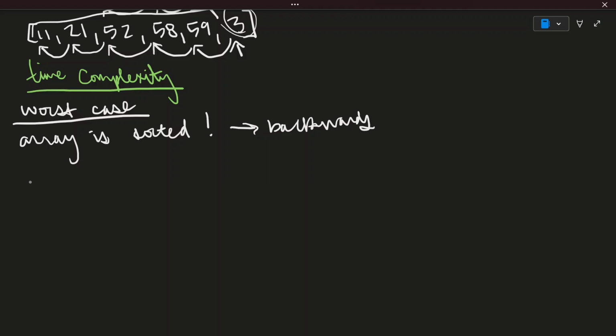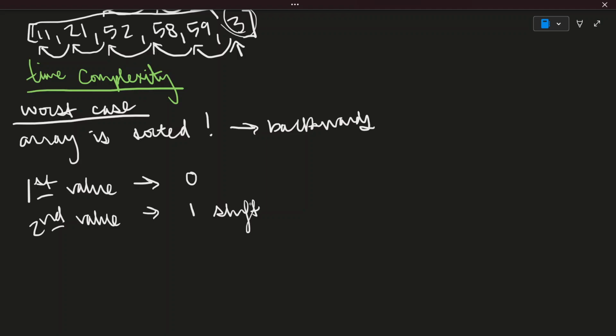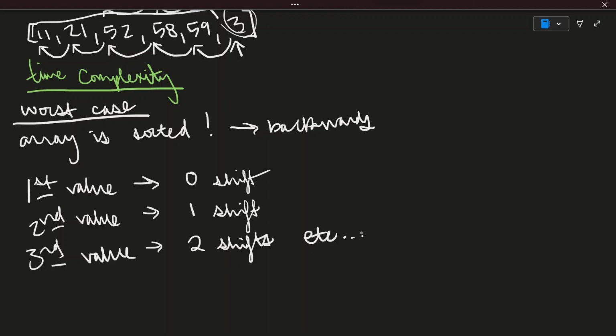So at the first value, it doesn't have to make a shift. At the second value, one shift has to be made. At the third value, the third index, two shifts have to be made for it to be in its correct spot. And this keeps going on and on and on.